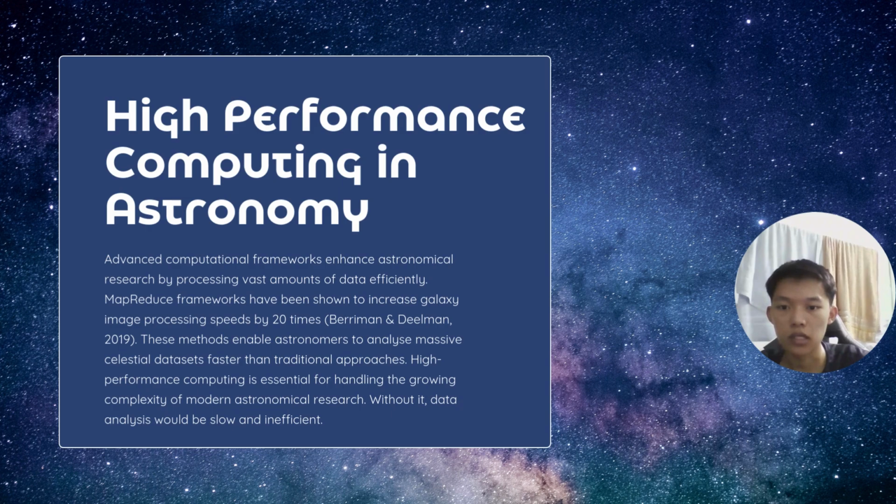Techniques like parallel processing, cloud computing, and GPU acceleration further enhance the efficiency, making it possible to process petabytes of astronomical data in real time. As telescope resolutions improve and data volumes continue to grow, HPC remains a cornerstone of modern astronomy, facilitating discoveries about the universe that would be impossible with traditional computing methods.